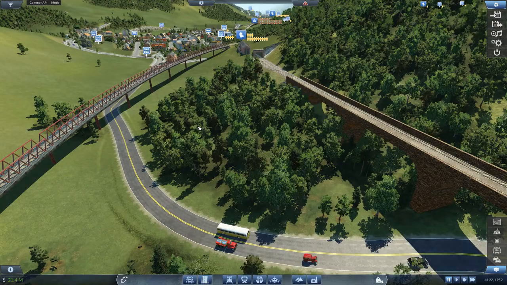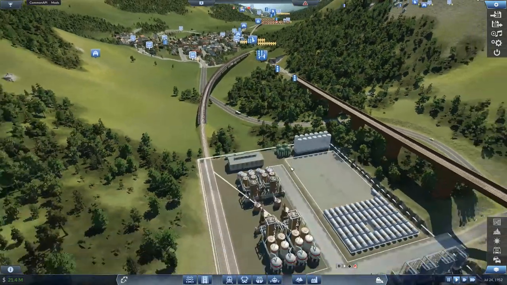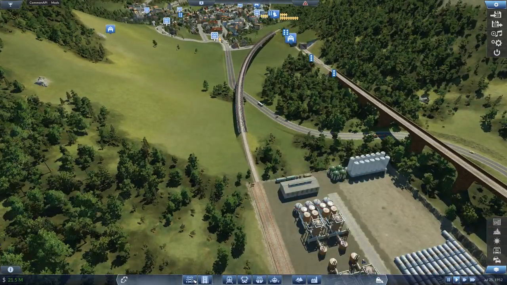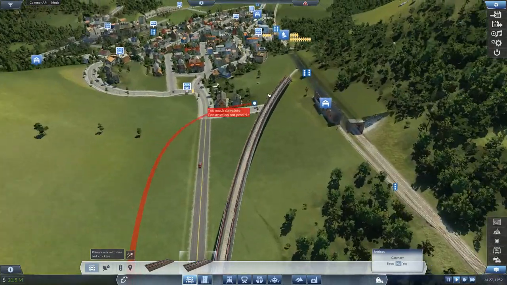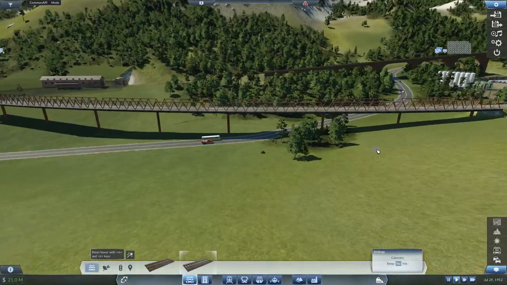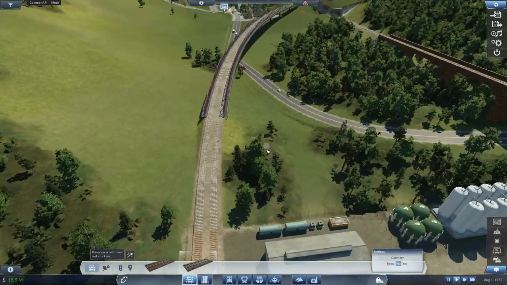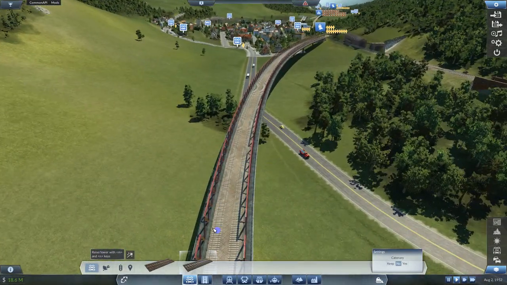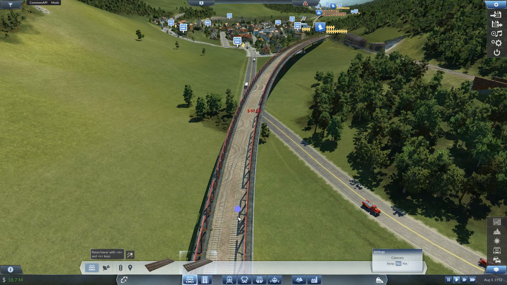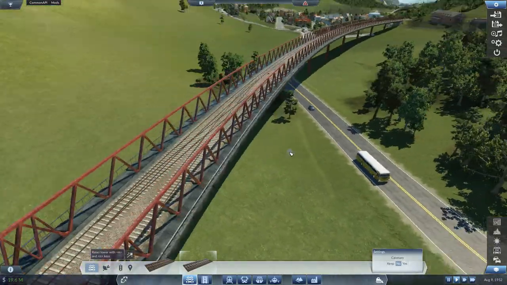It's not perfect, but it'll do. Alright, can I get the second track on there without creating more bridge pillars? Or, yes. Yes, okay, good. Let's get my diamond on there. There we are. Didn't create any ugly. Good.